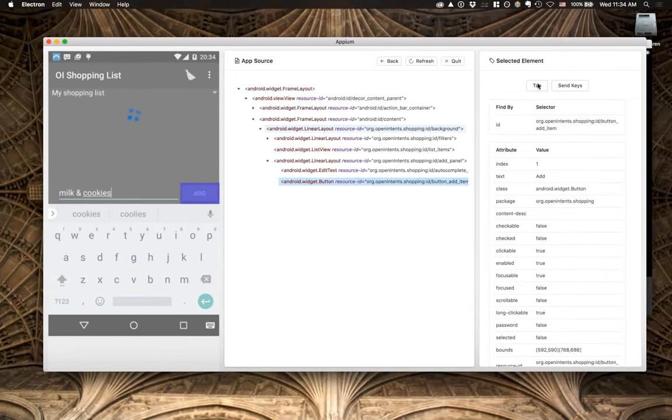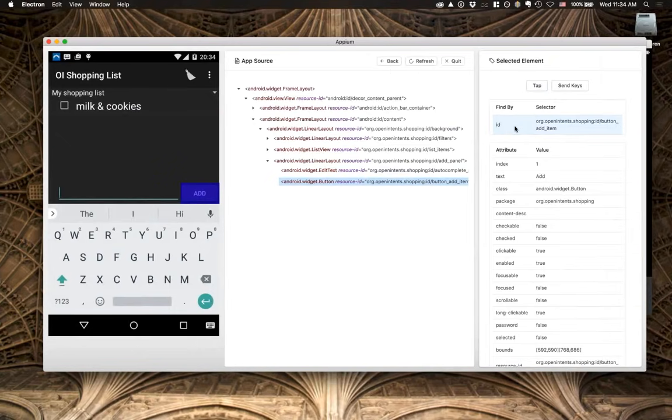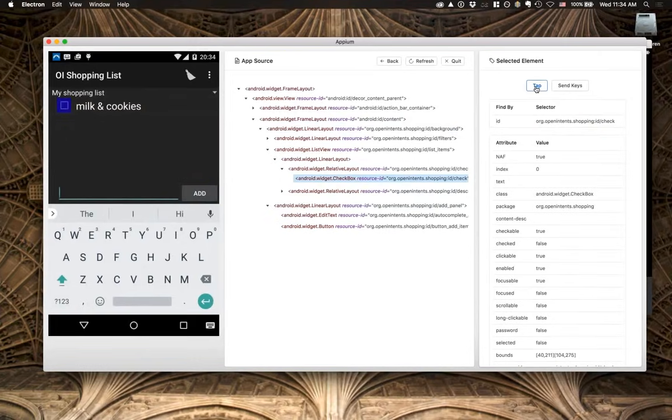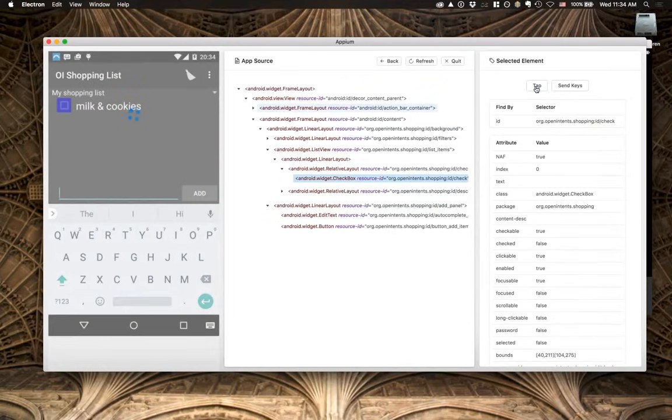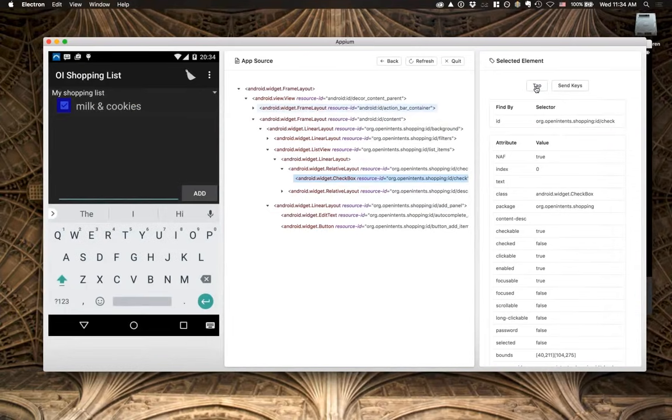So let's add this, and then you can see that if we wanted to be writing this in code, we have a nice suggestion of the selector to use. Great. We can even declare that this is something that we've actually already purchased on our shopping trip if we want. Great. So this works basically just like you'd expect it to.